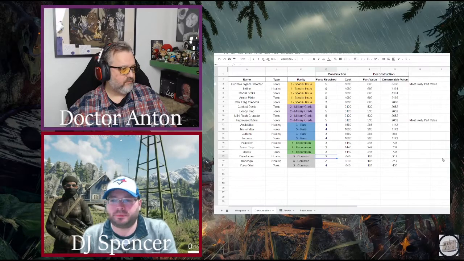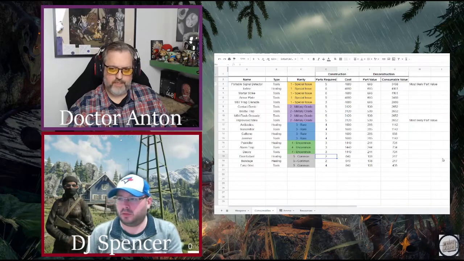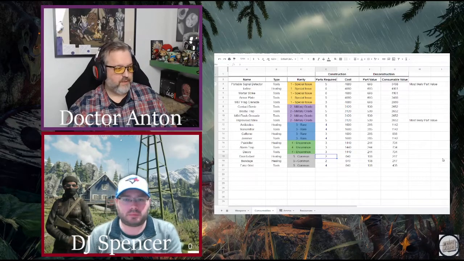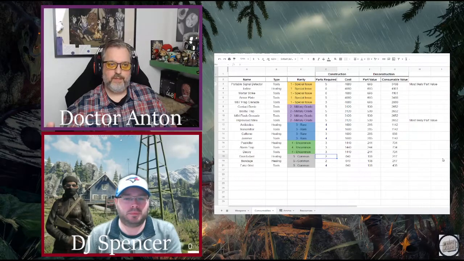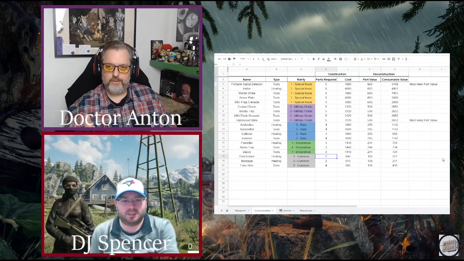And then the last thing to talk about for deconstructing out of your shelter are resources, which a lot of people probably don't think about, that you can deconstruct resources. Sorry, we could talk about ammo too. Oh, we didn't talk about ammo. Yeah, that's true. Ammo.